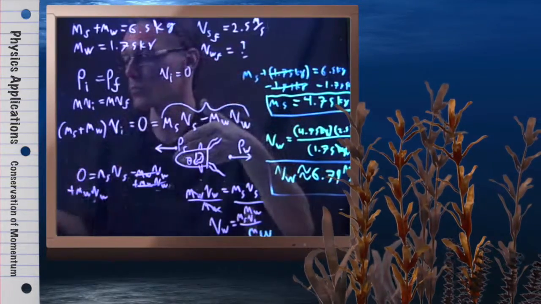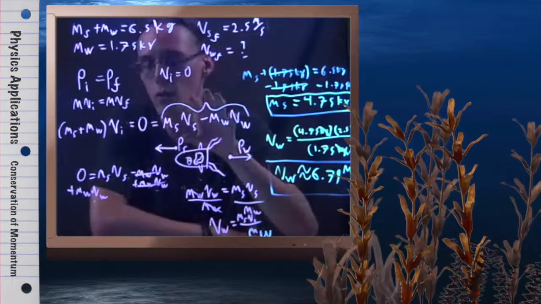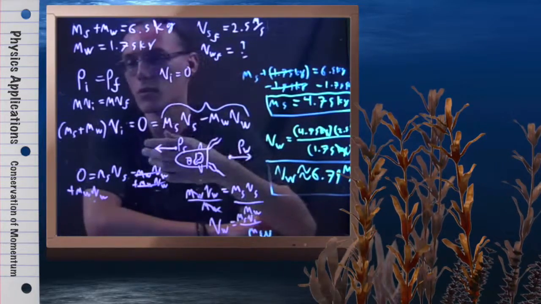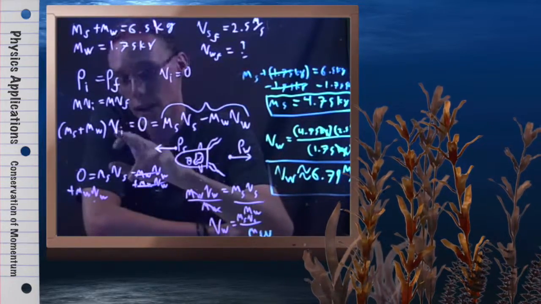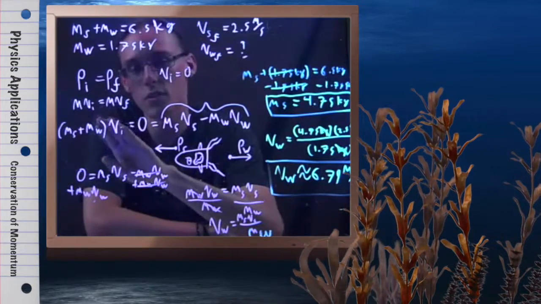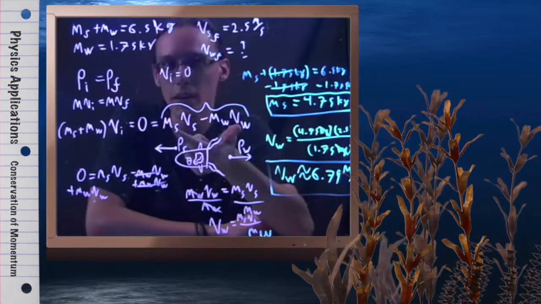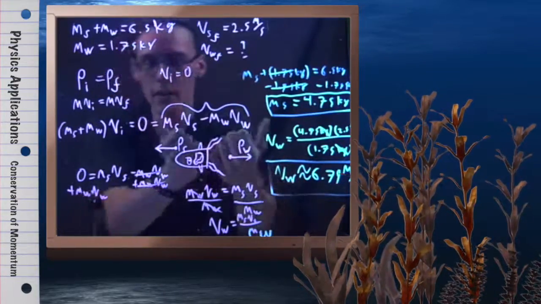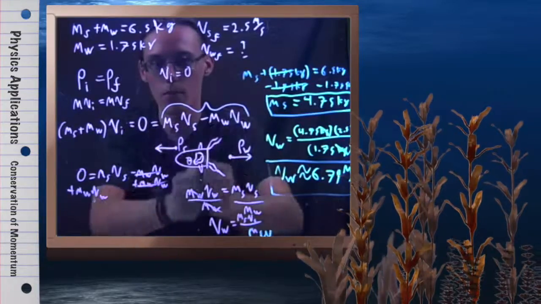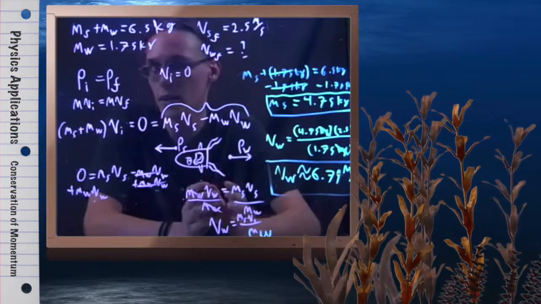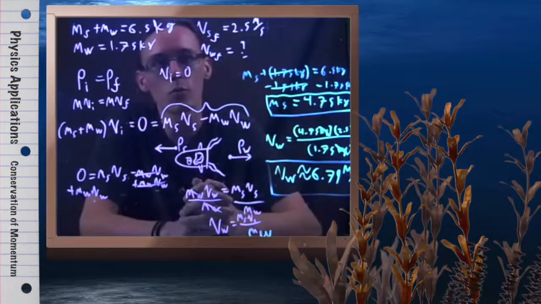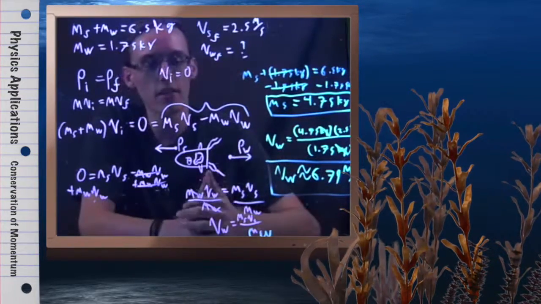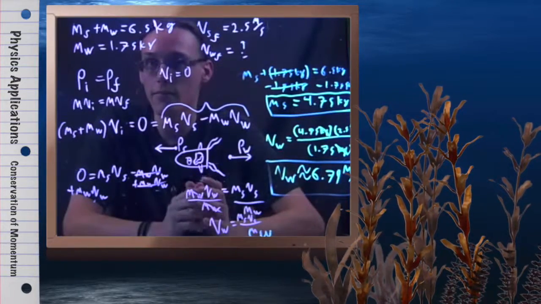Notice the word momentum was nowhere in that problem description. So you have to realize, ooh, no drag force of the water, no outside forces. Momentum's conserved. The squid was at rest to start with. Momentum was initially 0. Ah, that means the momentum later has to be 0. Cool. If the squid shoots out water this way to go that way, they're in opposing directions, so you just set up the equation like that and then solve for whatever they ask for. So there you go. If the squid wants to go 2.5 meters per second, it's got to shoot that water out at 6.79 meters per second. And that is this example.